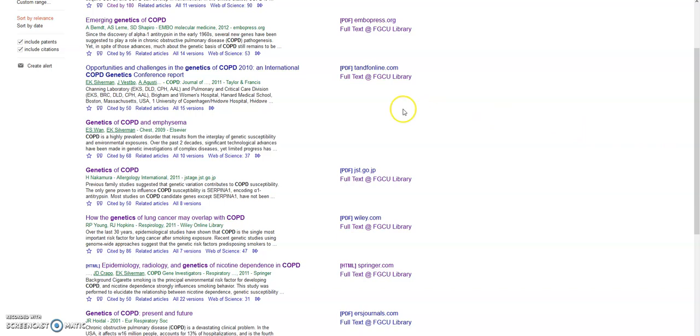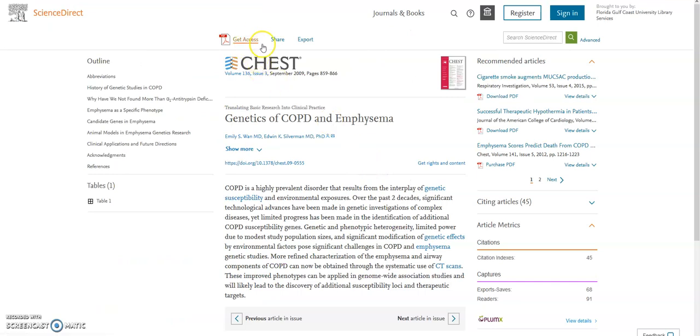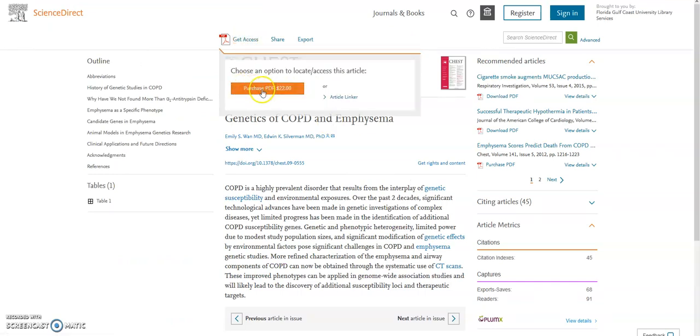Now, if you see a blank space on the right-hand side and there are no links, that means that it's not available for free online and the library doesn't have a subscription either. So when you click on it, and you try to get the PDF, it's going to ask you to purchase it. So you never want to pay for an article. If we don't have it, we can always get it for you. Usually we get it for you through our interlibrary loan service, where we get it from another library on your behalf, and that's fast and free. But I'll talk about the interlibrary loan in a separate video.